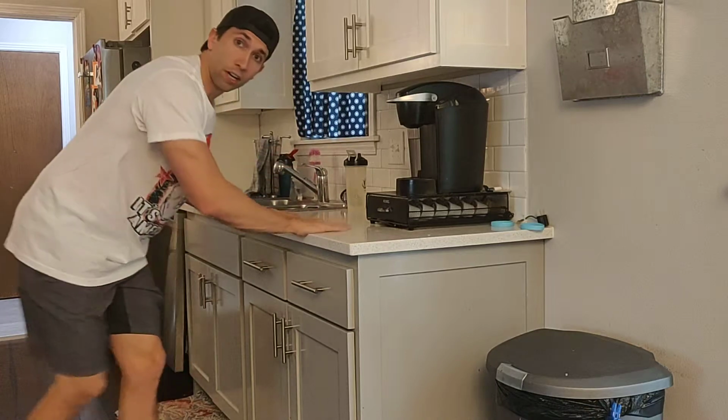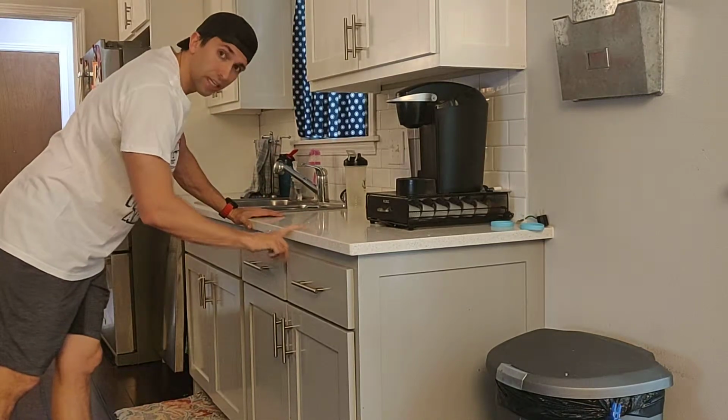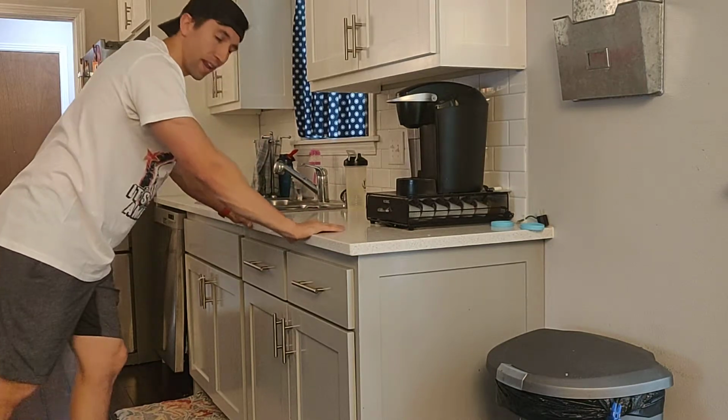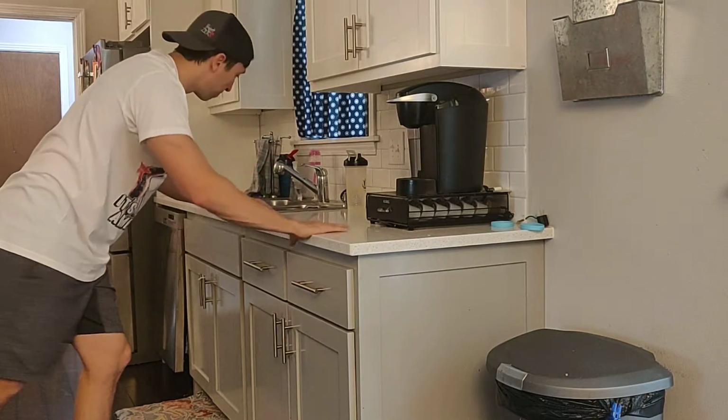So we're going to get set up on our countertop. Our hands are going to hit the crease of the counter, okay? So we're not going to be on top where we have to have a nice big wrist bend. Right in that crease of the counter should be in the crease of your hand, right there above your thumb.